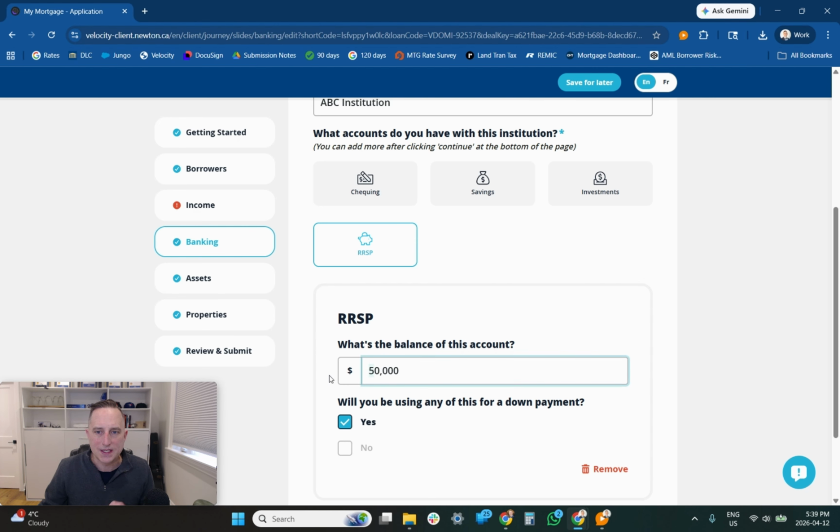But what I would love to see is the full amount. So how much is in there? Because that can actually help your application on approval. If you have $80,000, you're using 60 of it for the down payment. That extra $20,000 actually helps to strengthen your file. The lenders want to know that you're not using necessarily every single dollar.